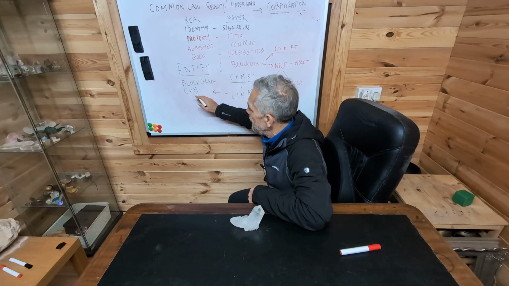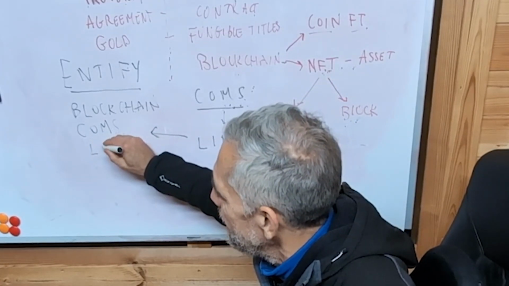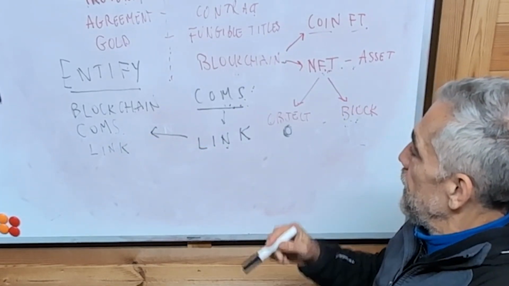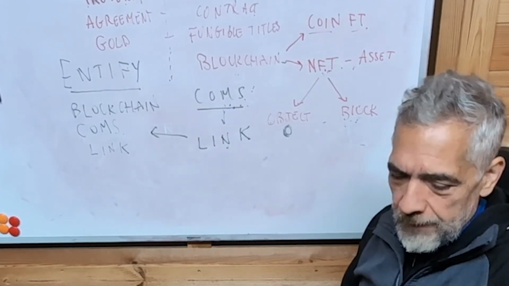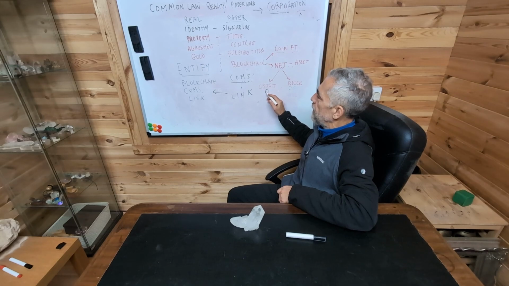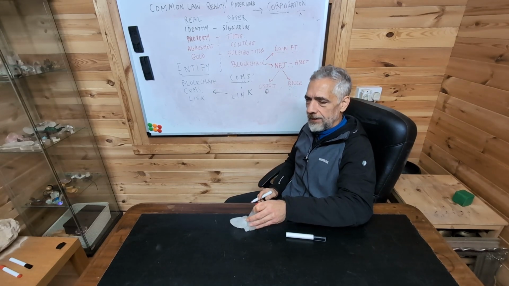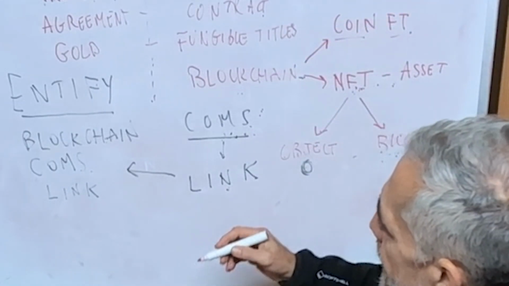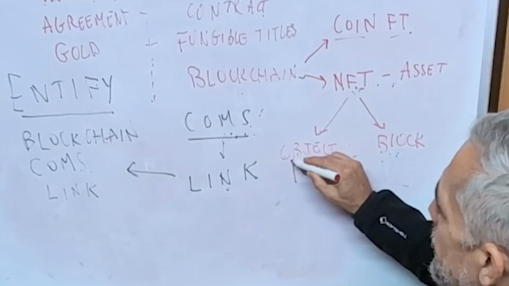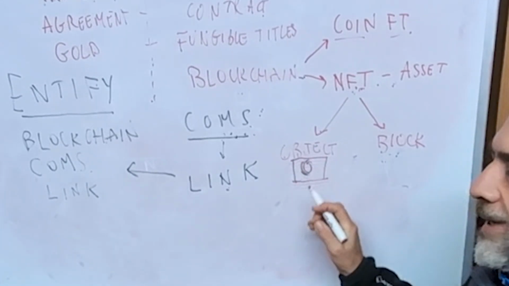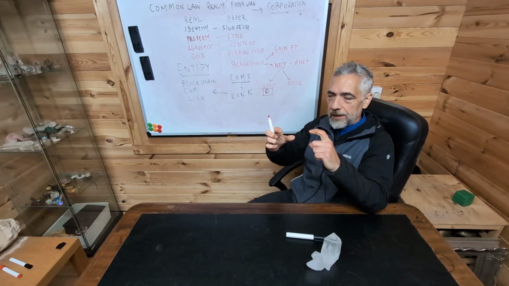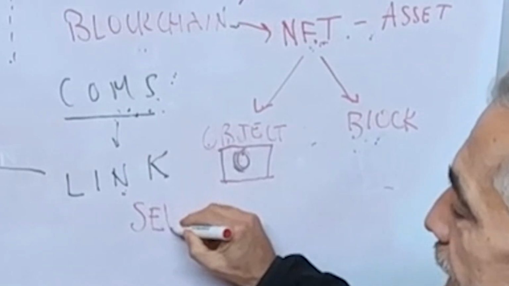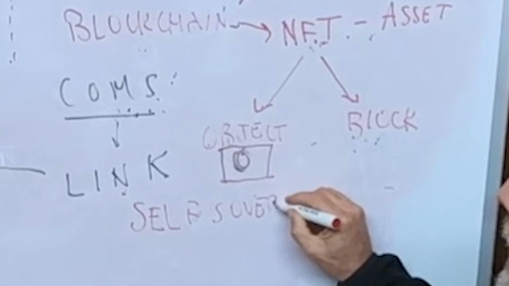And then the third thing you need after blockchain and the communications is this link. This link between the real world and the abstract computer world. We need this little microchip system. But this link is very, very clever because not only can we create a link to an object like this, but I can use this little microchip to create a card. So I could have here, let's use this bit here. This little object could become a card, a credit card. And this chip is an NFC chip, near field communication. Literally a credit card, contactless payment. But this will be an identity card. But we shall call it a self-sovereign identity card.